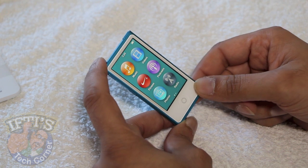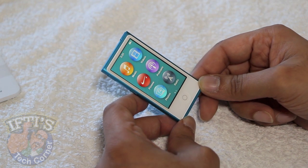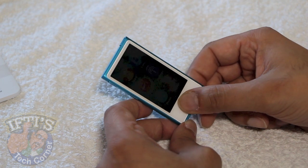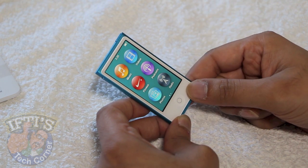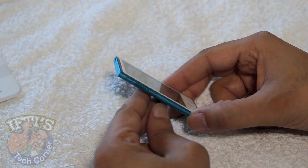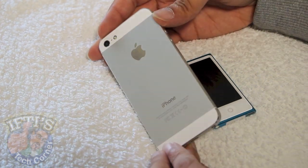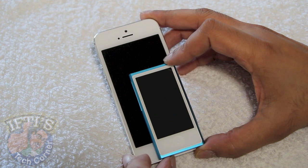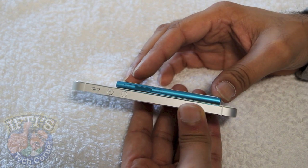For the type of user this is aimed for, it makes a nice little device. A quick note on sound quality — I've been testing another unit I opened a day or two ago and I've noticed the music quality is very similar, if not exactly the same, as you would get from the iPhone or the iPod touch. You get very good music quality both with the attached EarPods and with any other headset. Here's a size comparison with an iPhone 5 — the iPod Nano is much smaller and much more pocket-friendly.